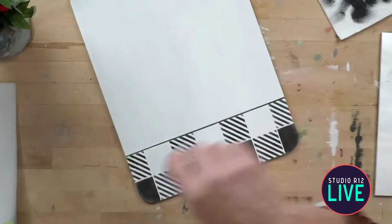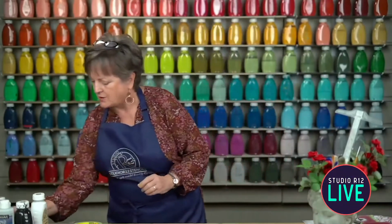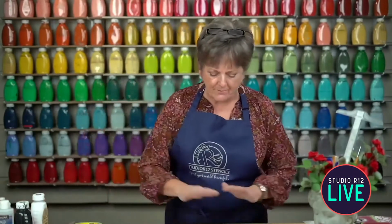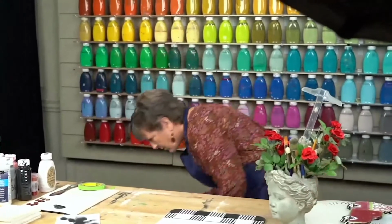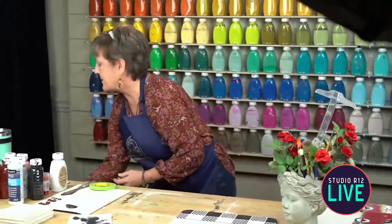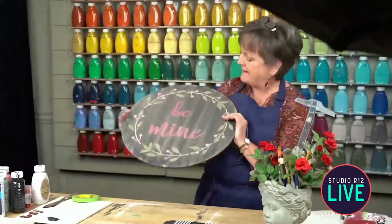If you pull it straight up, then you tend to have chipping on your paint. So you never want to take your tape off that way. All right, I'm gonna let that dry for a second, and I'm gonna do show and tell. And I want you guys to kind of vote, like which one's your favorite. So put this away. We have some other Valentine things that we have painted.